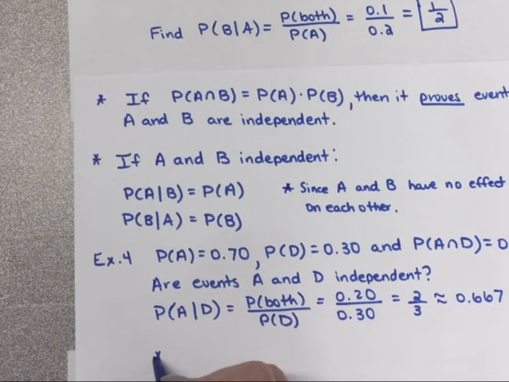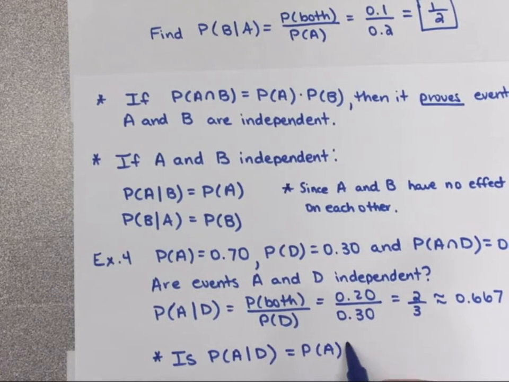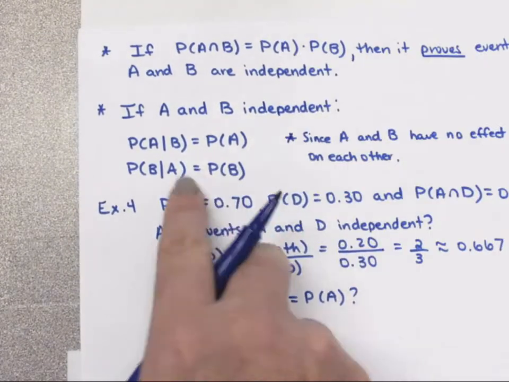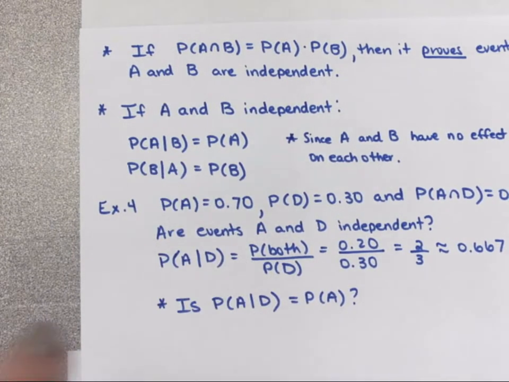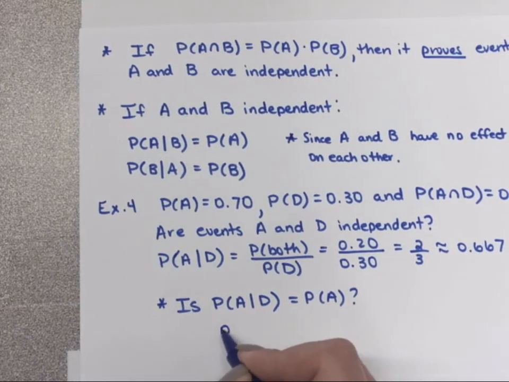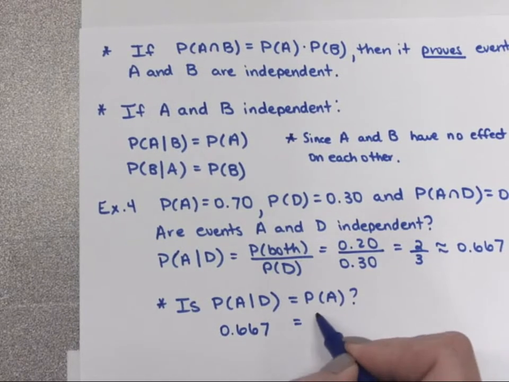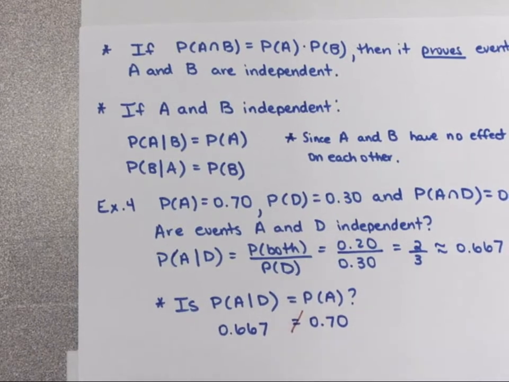All right, so what you're really trying to find out is, the probability of A given D, is it the same as the probability of just plain old A was? In other words, what I'm asking you is, is D kind of unimportant to what A was? Because notice if that's true, if they're independent, then that should have been true, right? The probability of A given D shouldn't have mattered, so it should just be the plain old probability of A. So notice here we get about 0.667. What's the probability of A, though? 0.70, okay? So what do you notice about these? Are they equal? They're not, right?